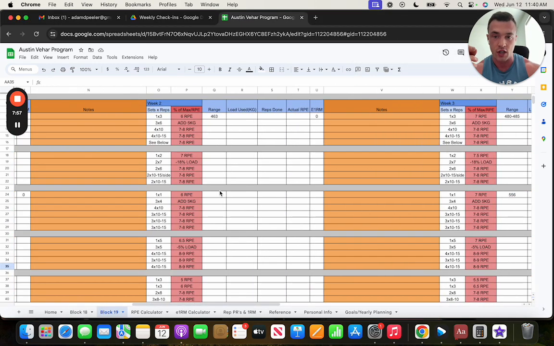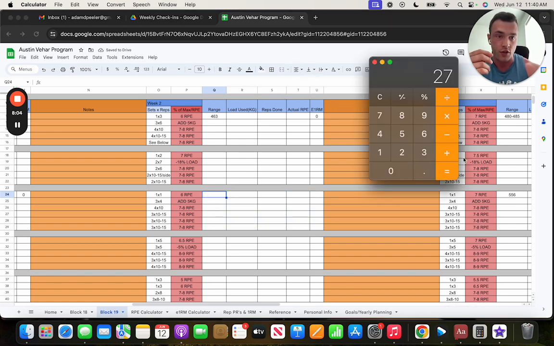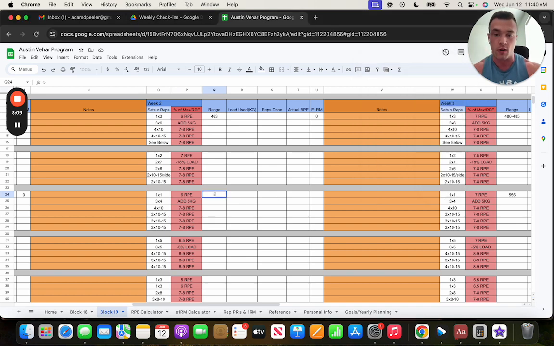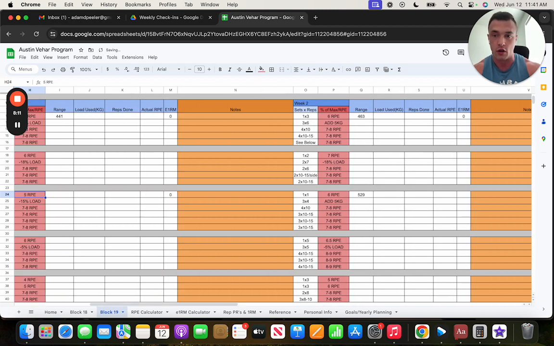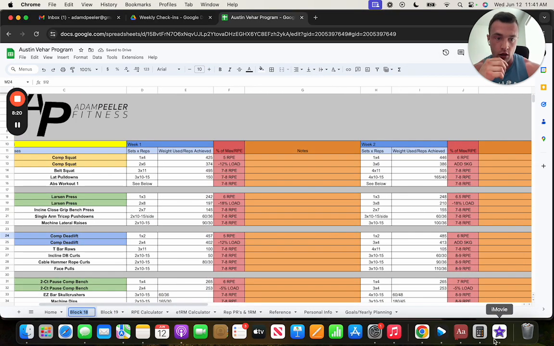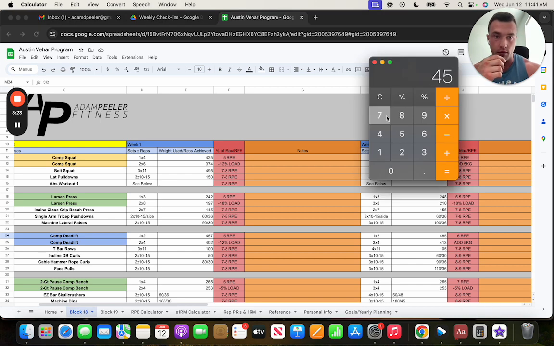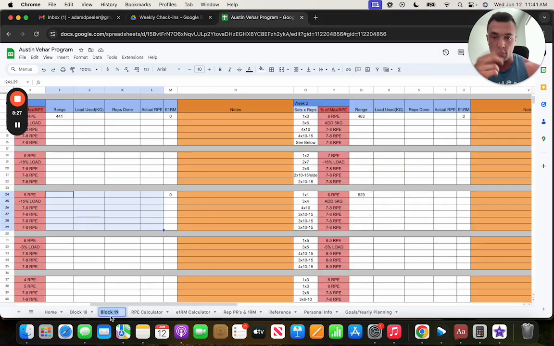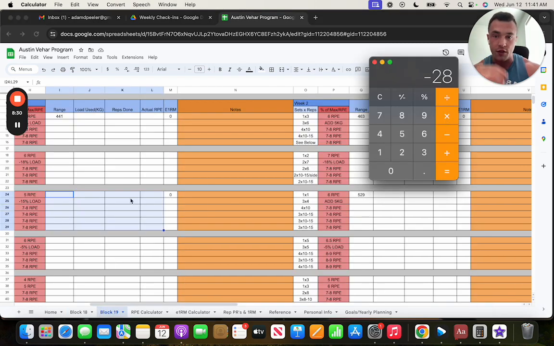You need to track your steps, you need to track your stress levels, track your calories, track everything. If you're not doing that, you're not serious, and you have nobody but yourself to blame if you're not seeing progress. You have to take care of business outside of the gym if you want your performance to be high, because your performance is a sum of your recovery and your fatigue, and you want to be on top of those fatigue variables. So then minus, again, what did we do from week 1 to week 2? Oh, look at that. So a little bit of a bigger jump. Because again, Austin gets really fatigued going into this last week of training. So another 28-pound jump. So basically that's going to be 501.